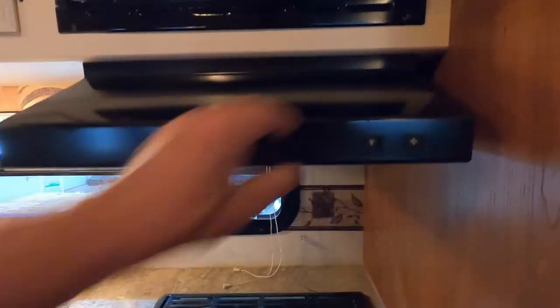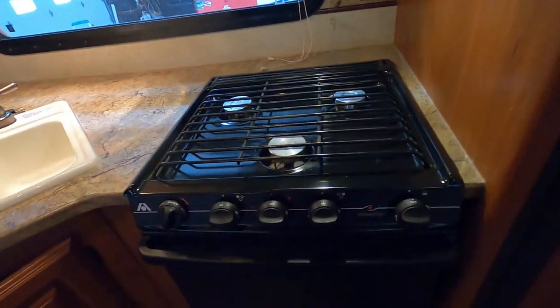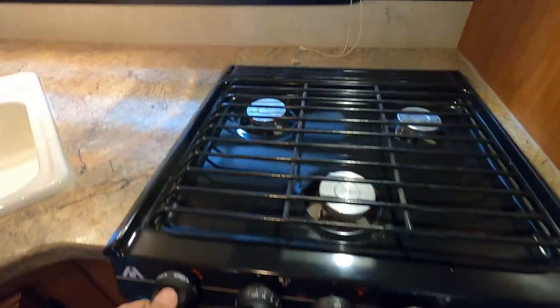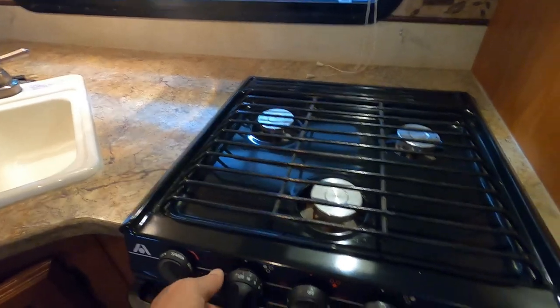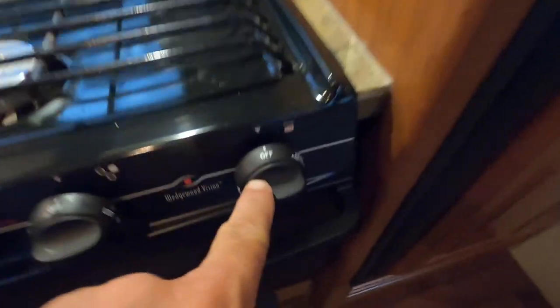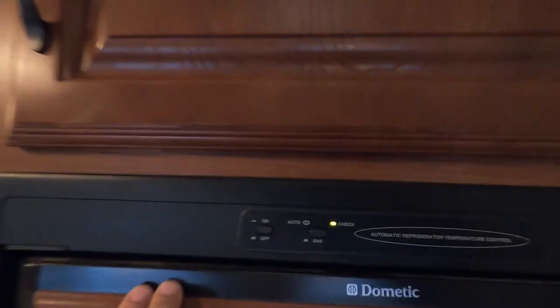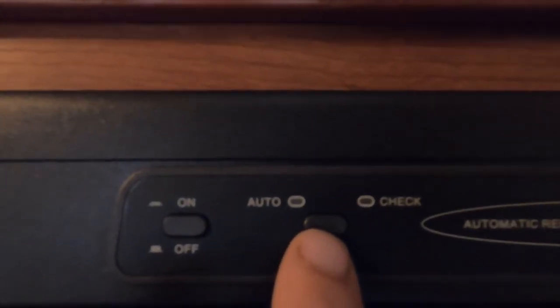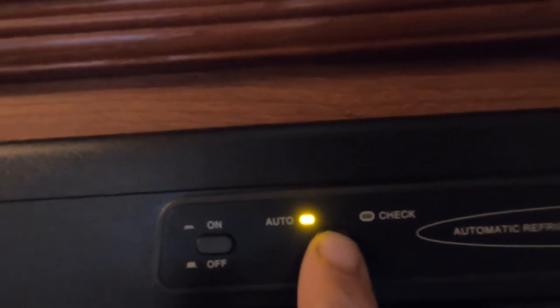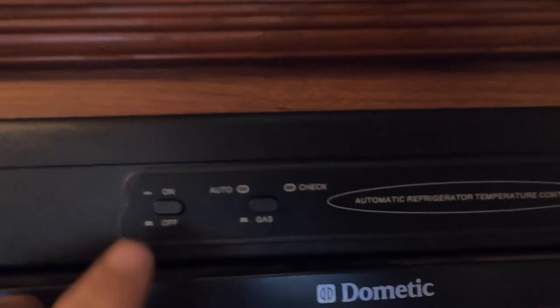Kitchen area: self-explanatory microwave, a light and fan above, and your cooktop. To light the burners, turn these to light, hit your spark, and hold that in — hit your spark when your gas is turned on and those will light up for you. The oven does have a pilot light to light. Your dramatic fridge: push that in and you can be on auto. Auto means when you're plugged in you run off electricity; as soon as you unplug, you're on gas. Lift that up and you're just on gas. If that light comes on, your gas is low.